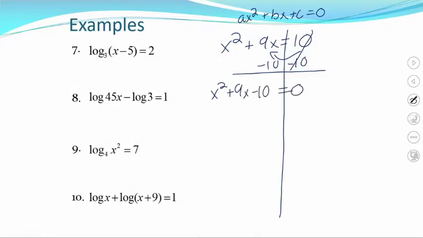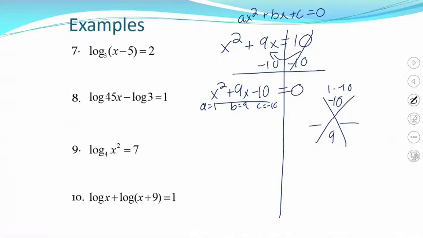And now there's a couple ways you can do this. You can solve this quadratic using either the quadratic formula, or you can try and solve it by factoring. Factoring can be faster, so I'm going to go ahead and do it that way. If you're factoring, you have A equals 1 here, B equals 9, and C equals negative 10. So 1 times negative 10, A times C is negative 10, and B is 9. So I need two numbers that multiply to negative 10 and add to 9.